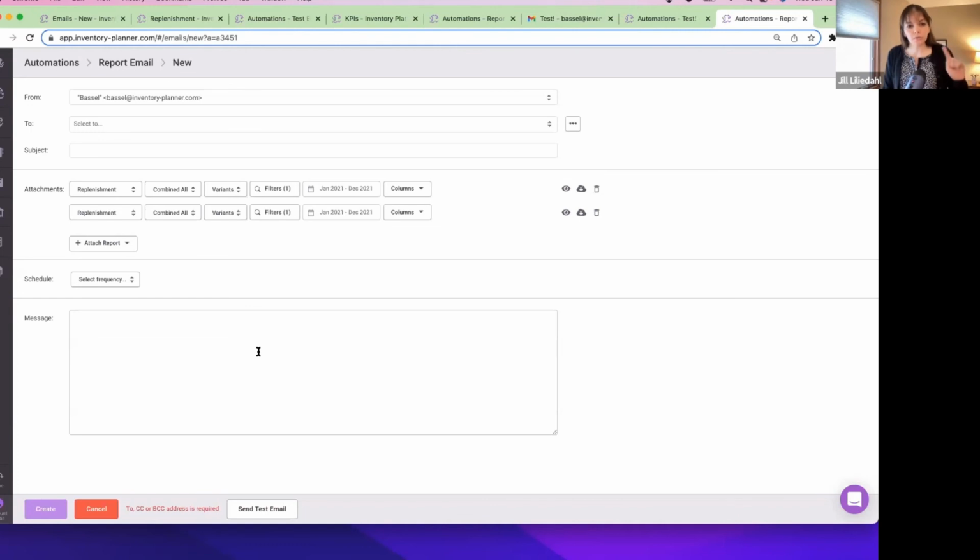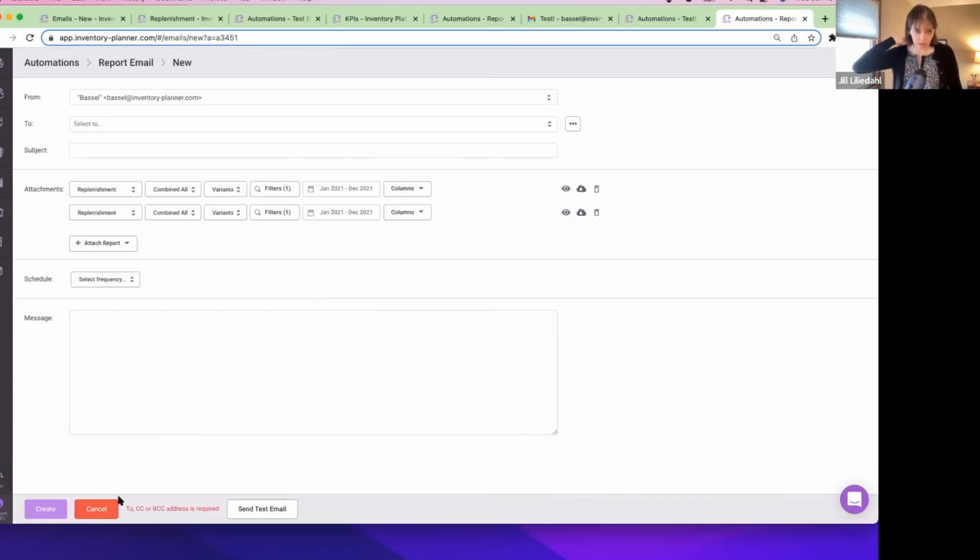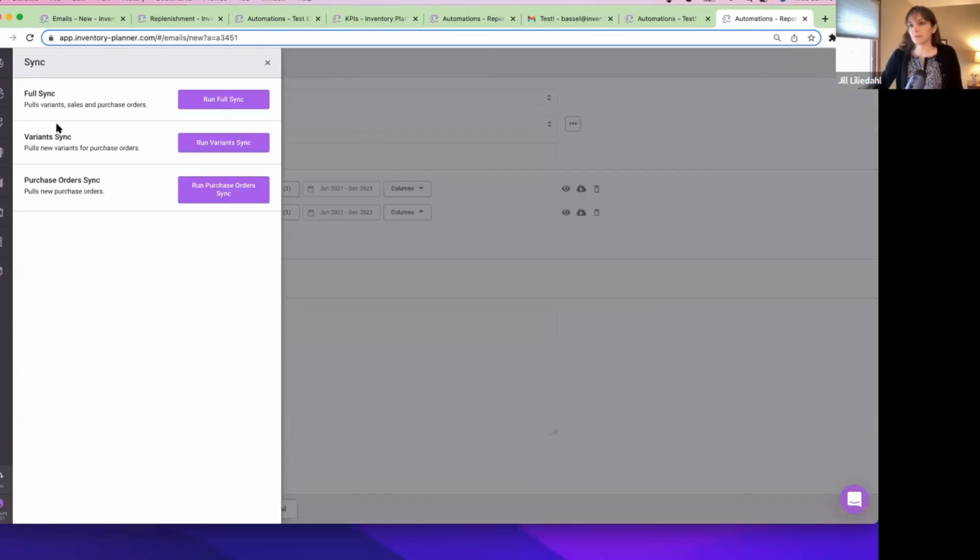You can always reference the sync in the lower left corner. You'll see roughly what time your last sync finished. And then, just as Basil is showing there, the sync will show the last time. You'll see it here typically, but this is a test account, so it runs differently, but it'll say last updated, etc. So just something you can take a look at.